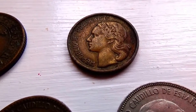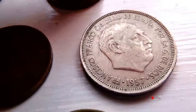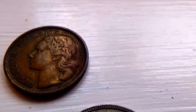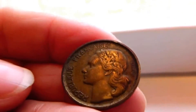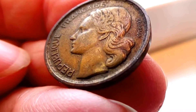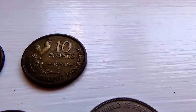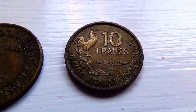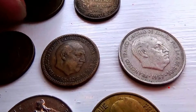Now we have this one here — very nice. Here you can see some of the writing right there on the side. Maybe I should pick it up so you can see a little bit better with the lighting. And this one here — it's a 10, and it's a 1952. Look at that — got themselves a nice little rooster. I'm flipping back over because I just love the look at that one — it's beautiful.